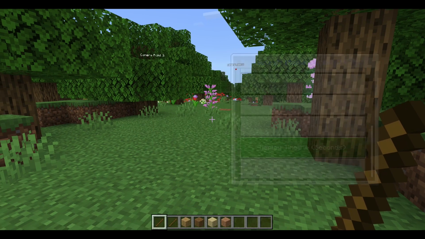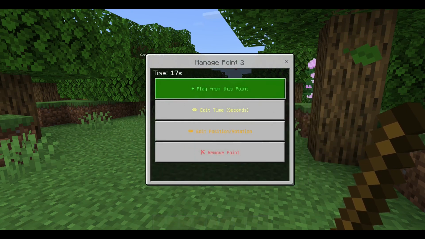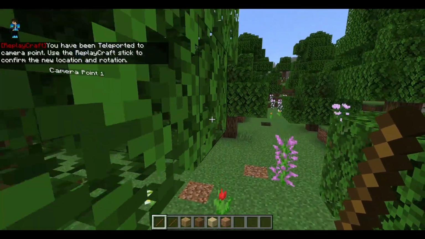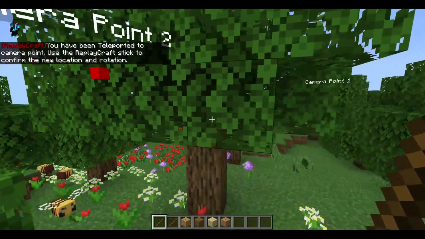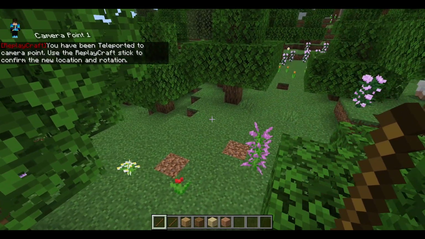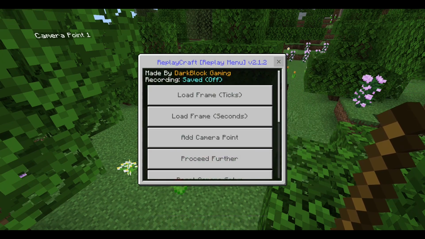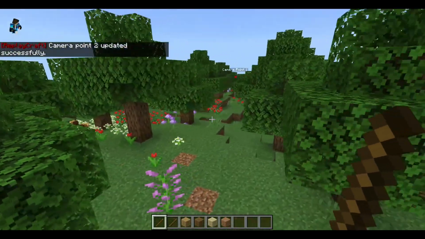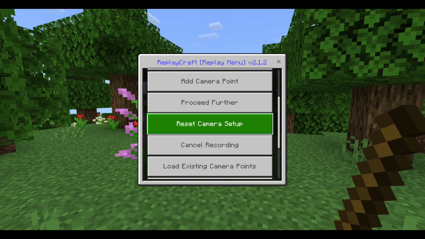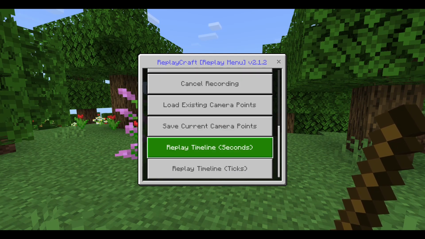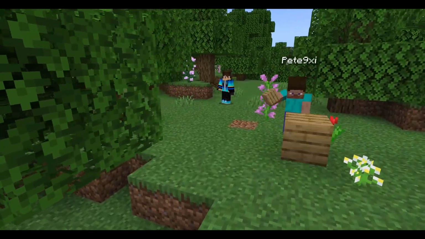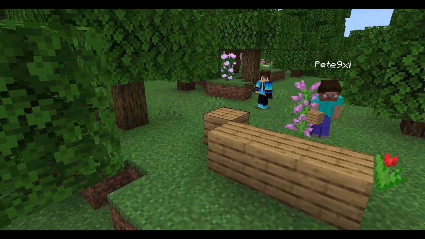You can actually select your camera point. So let's say camera point 2 was in the wrong place. You can edit that point, so it's going to teleport you to where you were. You could move it, say I want it to be a bit more this way, facing this direction, and that's then updated that point. It will have moved it up to there, so it's a bit higher now. That might cause us a bit of problems, but hey ho, let's see what happens. So you can then go back to the beginning and hit play, and it's going to go through and play that information back.